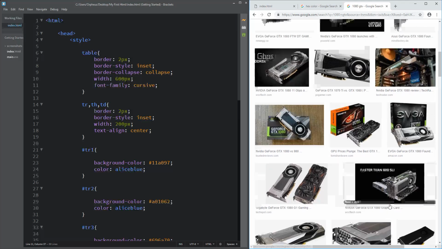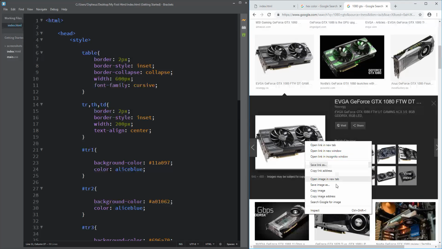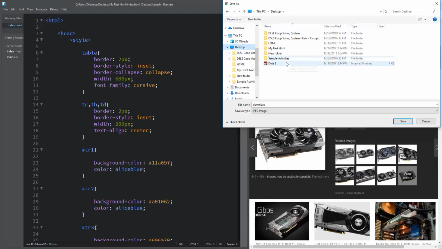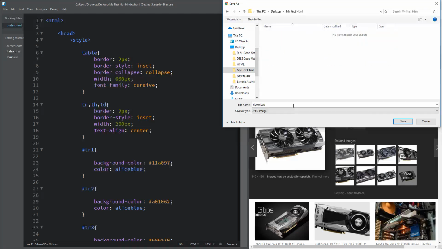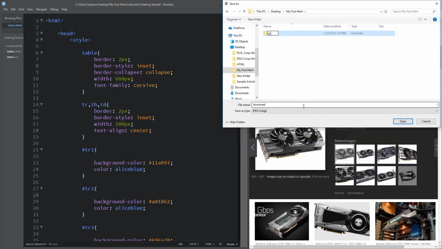So I'm gonna use this one. So I have to save it first. Save image as, and then I'm going to use the folder where my HTML is. I'm gonna create a new one for pictures, and then save it here.